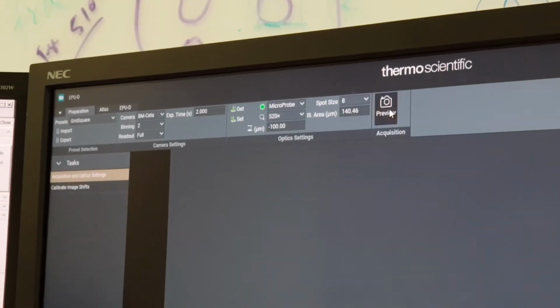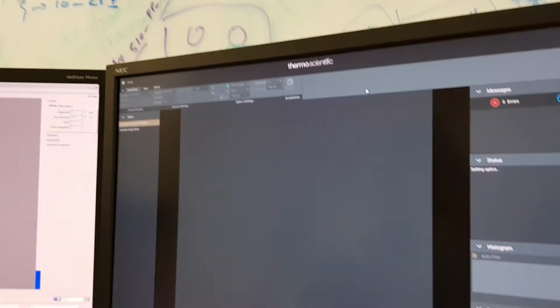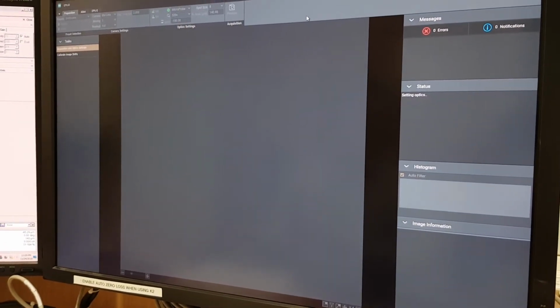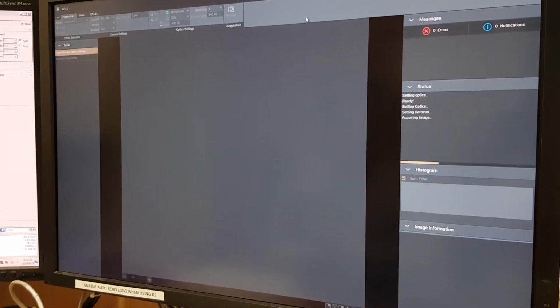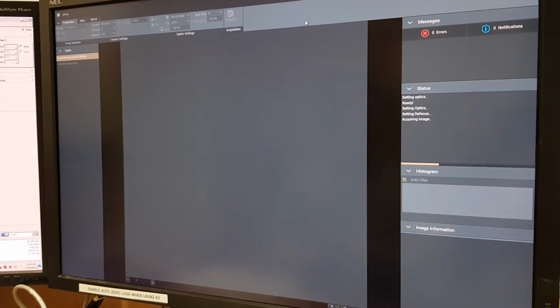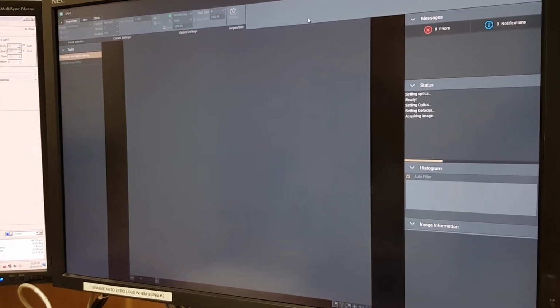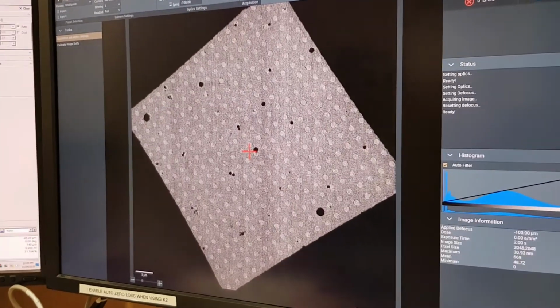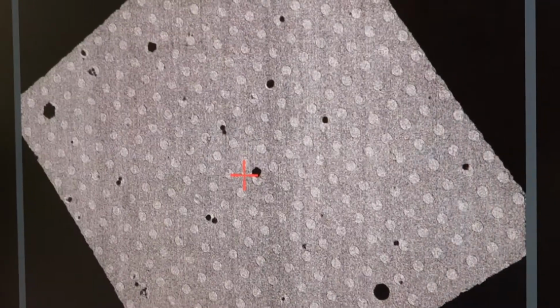I can move to the second preset, which we call the grid square preset. In this preset, you acquire images only within one single grid square, which can more precisely target your region of interest. Here you can see that we have a Quantifoil carbon film.